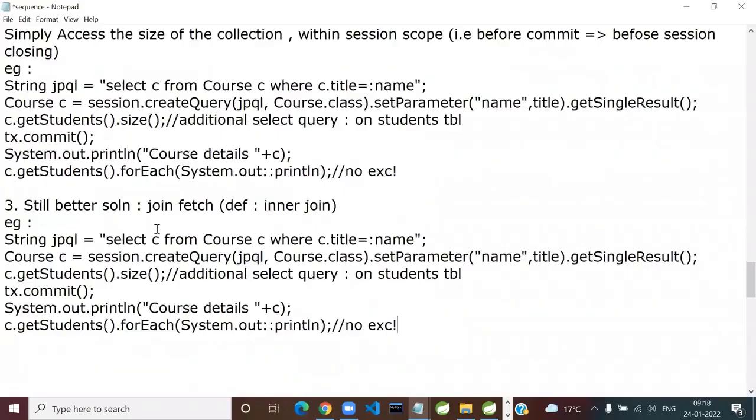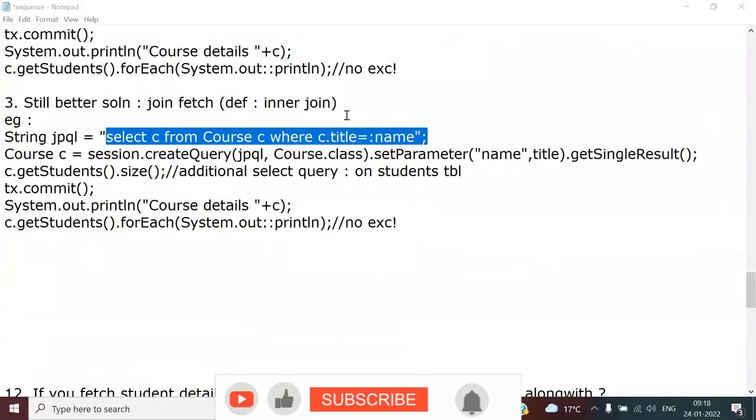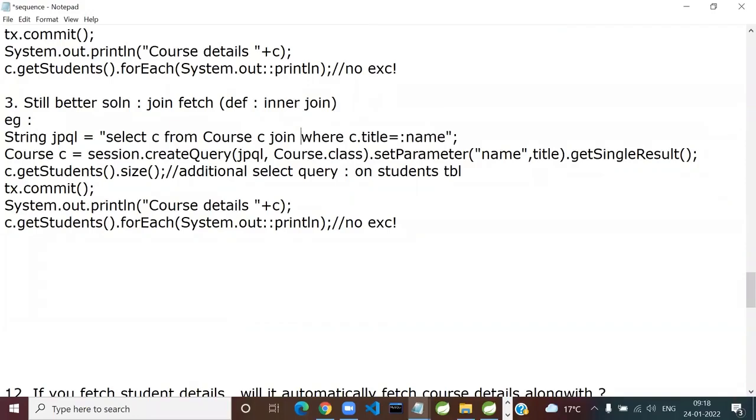Okay, so tell me, in this case, will your query change or no change? Of course, change. That is what it is all about. So select this, and here you say, okay, guys, there's a confusion in the beginners between join and join fetch. So if you just use join, it is like your normal SQL join. But when you say join fetch, the actual select query will be fired on the students table to get the data. So here I want that.